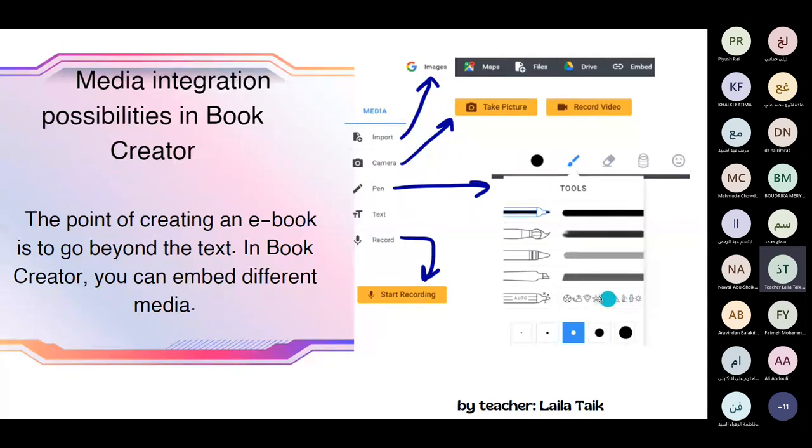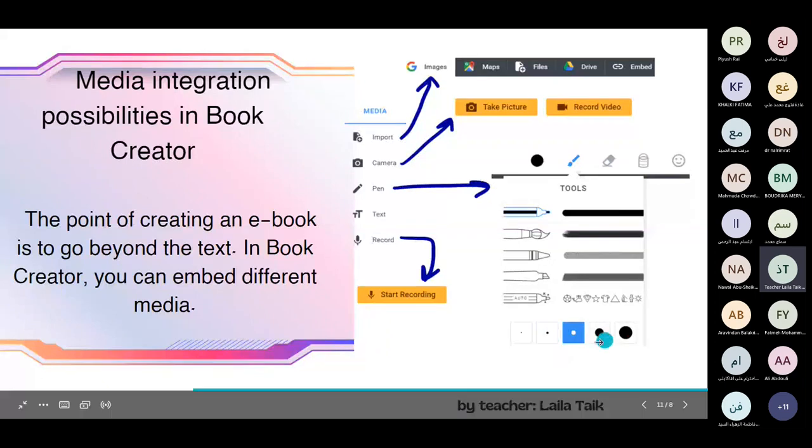When you choose some forms, they return, for example, to the normal shape. And of course, you have the big one, the medium, the smallest, according to what you are writing or drawing. So here you can write or draw or create with the magic pen.